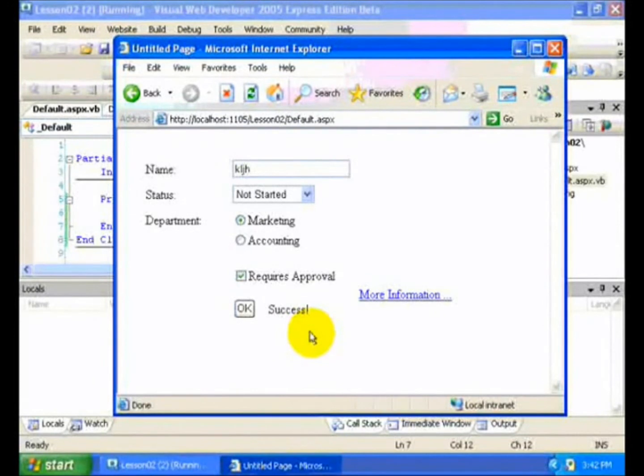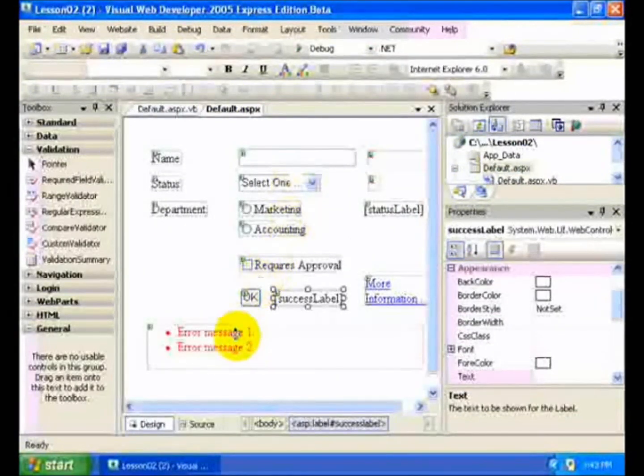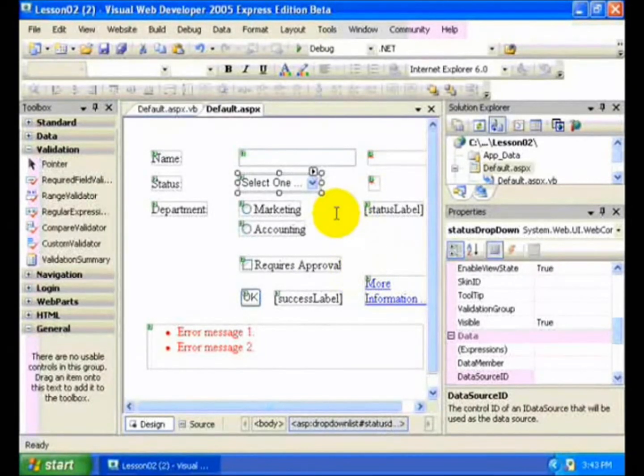Now there might be some occasions where we want to do a lookup based on the selection in a drop-down list box. By virtue of selecting in progress, we may want to look something up in a database or change the visible options, whether some controls are visible or not on the rest of the web page. How can we do that? There's no button that we can select. Well, we have this option for some controls called auto postback, where we want some control over the selection of a control and then its ultimate posting of that data back to the code that we wrote behind.